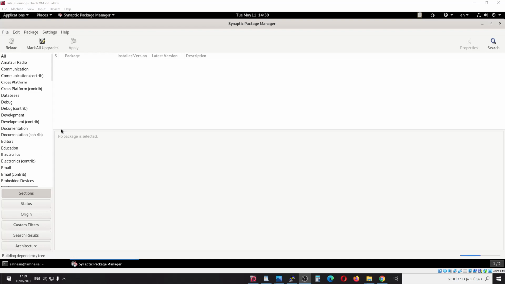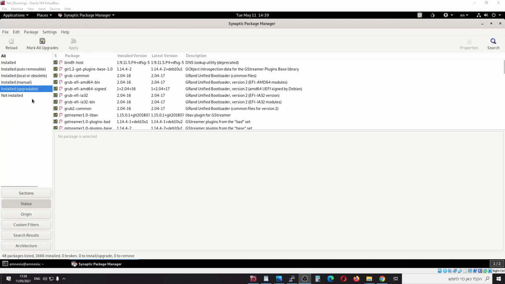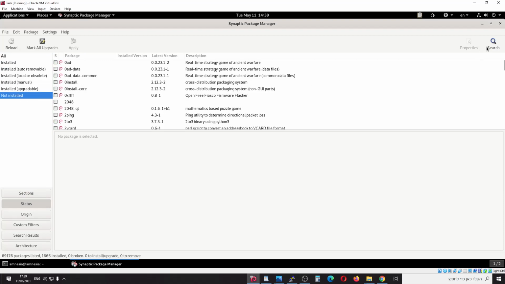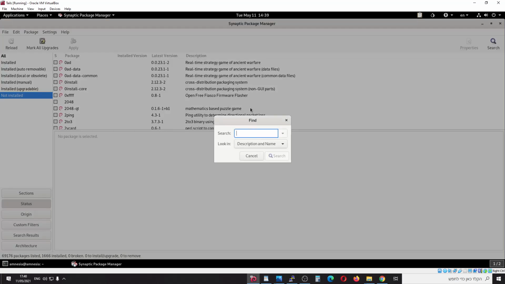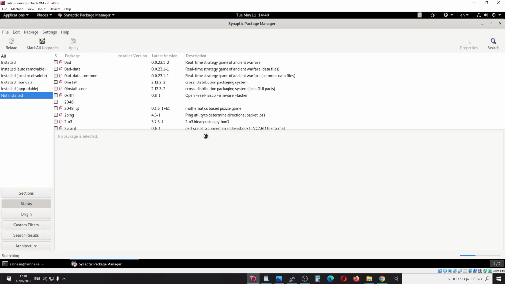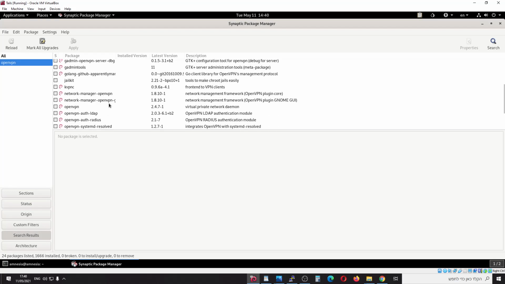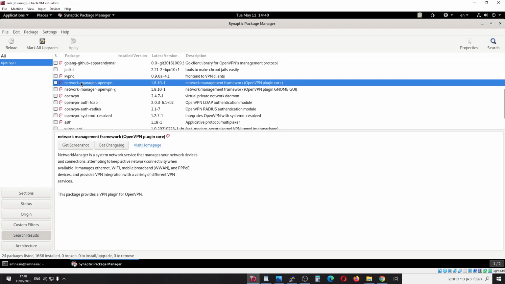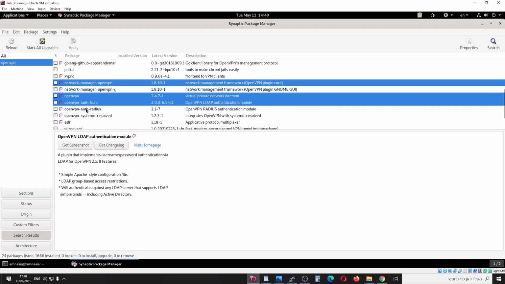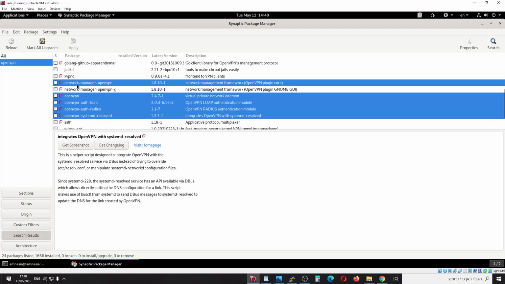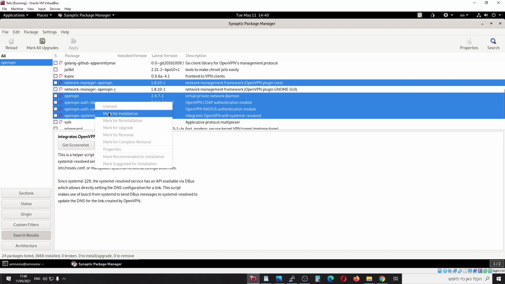As you can see now, you will have to choose Not Installed and then search for OpenVPN. Scroll a little bit down and you need to choose network-manager-openvpn, LDAP, radius, and resolved.